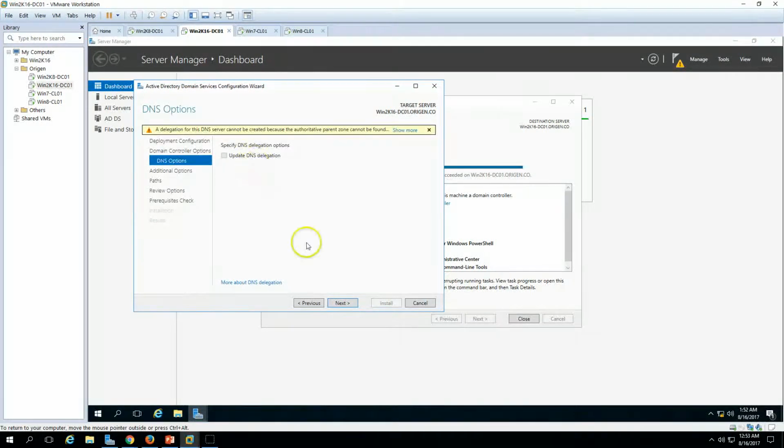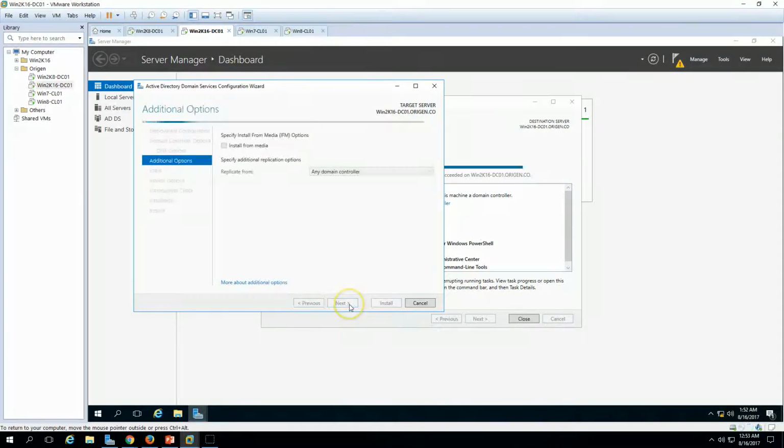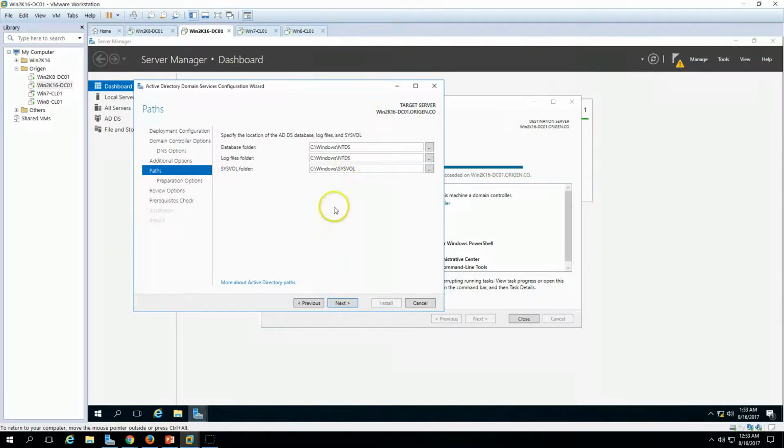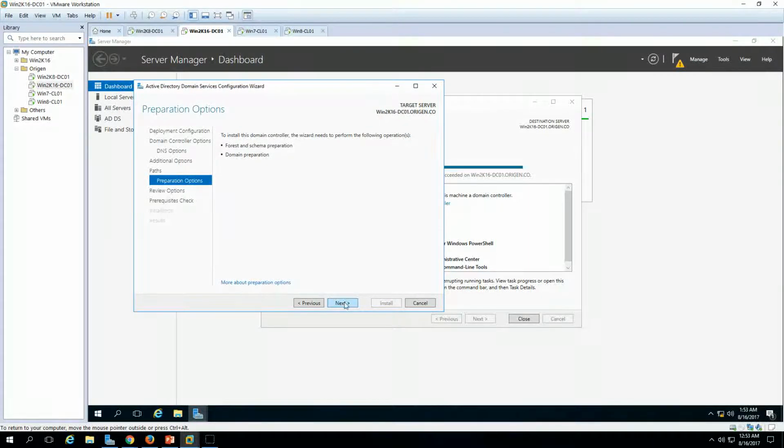So now we need to click on next, and we have one domain controller in our infrastructure, so I'm going to select that. And if you have multiple domain controllers, you can go ahead and select the nearest domain controller or the same-site domain controller. So I'm going to select my domain controller here, click next. And if you want to change the path, go ahead and change. So I'm moving with the default path for Active Directory files and folders.